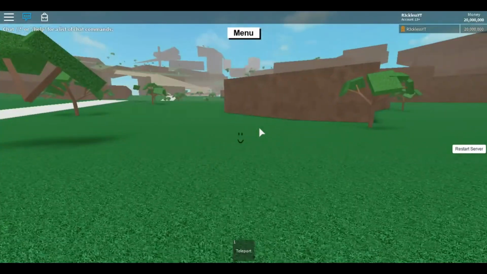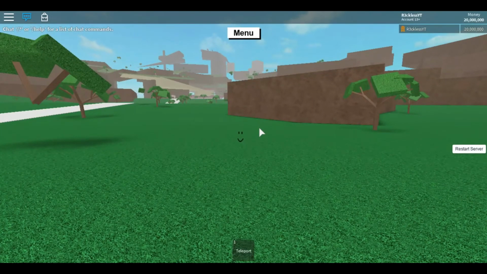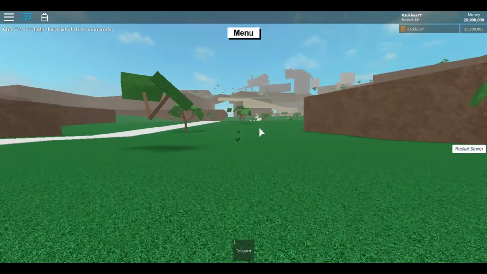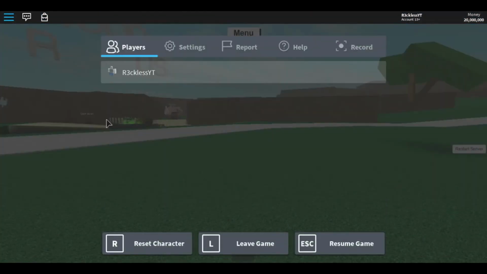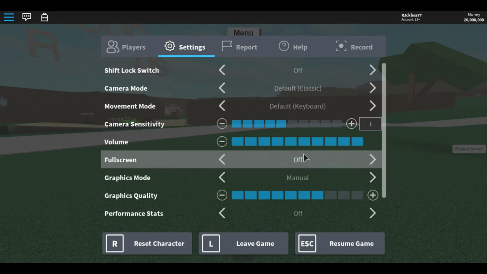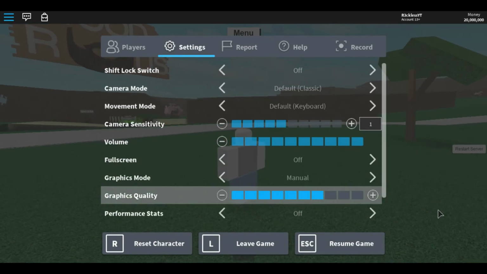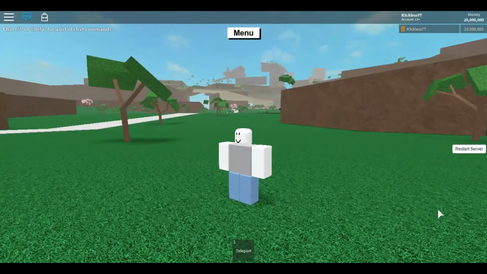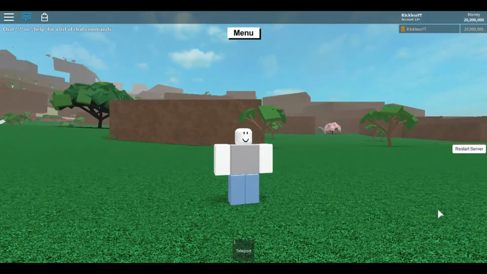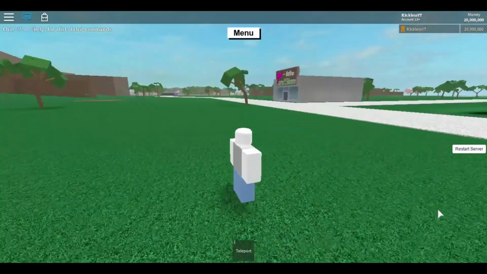You will not see the initializing on your screen since you are a game owner, but on everybody else's screen they will see that. And I don't know why the biomes glitched out like that, but I'm pretty sure it's because the server's initializing. My graphics is good. Alright, so bam, the server has just now finished initializing. And I was going to say there's a tree growing on that brick.